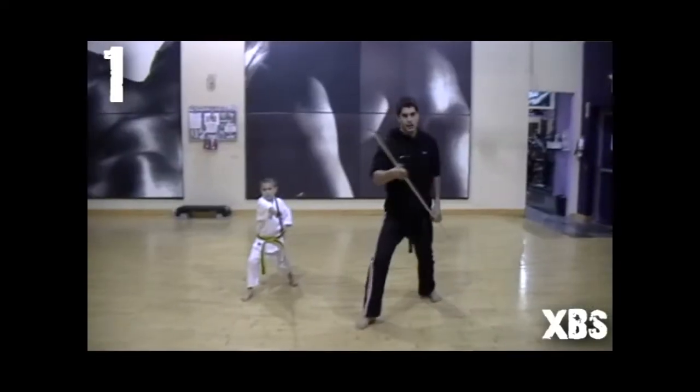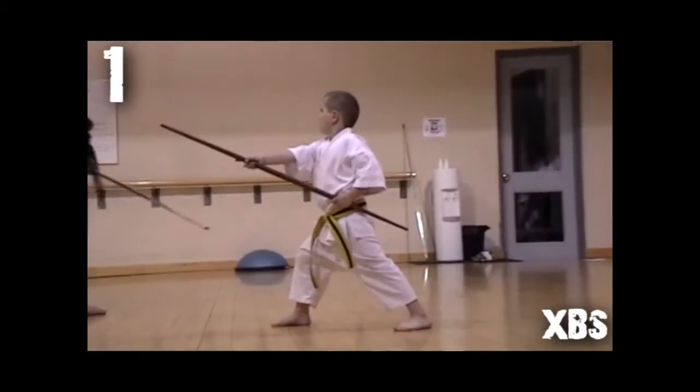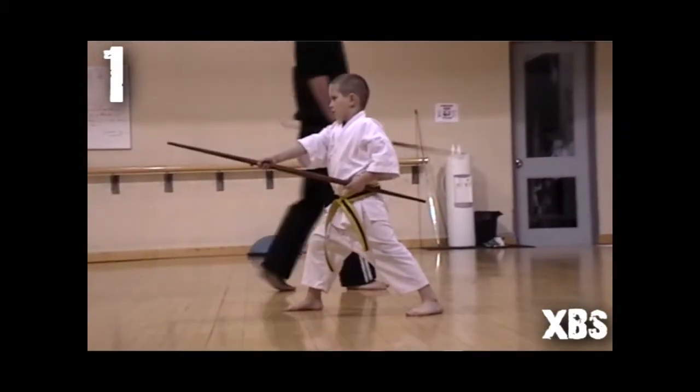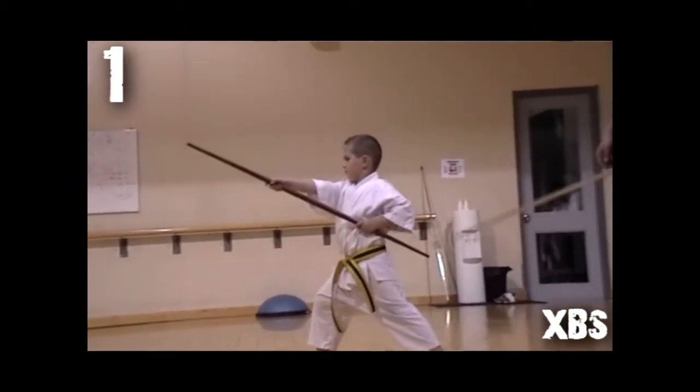So with Nick, the first strike we're going to do is a front strike. This strike, you're going to have one arm straight, kind of like a punch — it's going to resemble a punch. Now your other hand is going to be by your side near your waist. This hand is going to be called your chamber. You want your elbow to be kind of in line with your body, so you don't want it out like this — you want it like that.